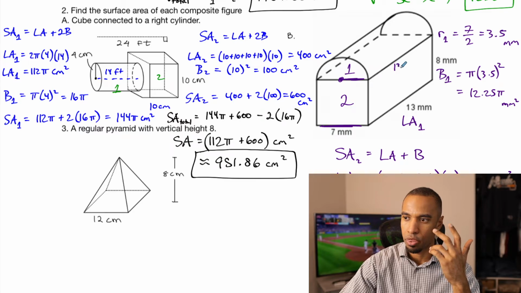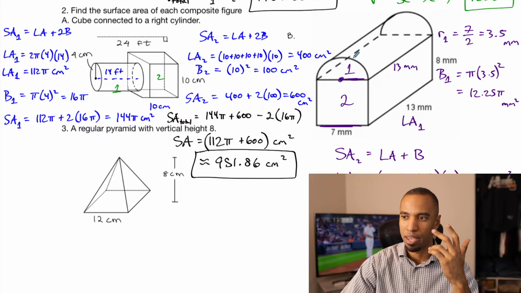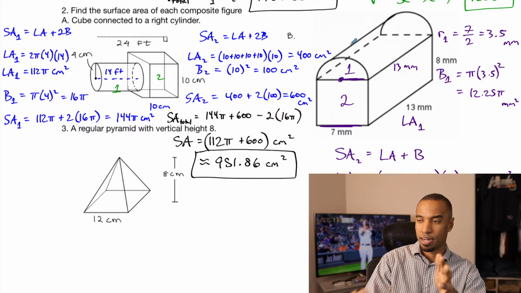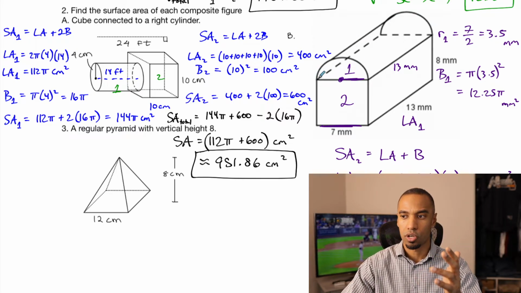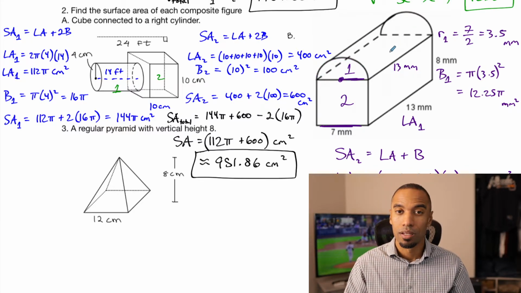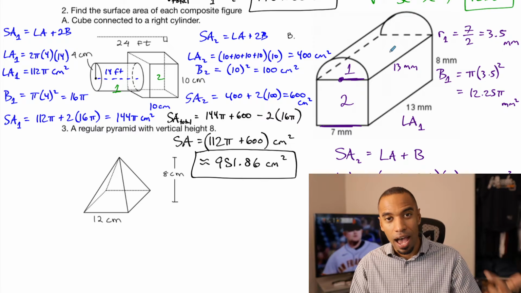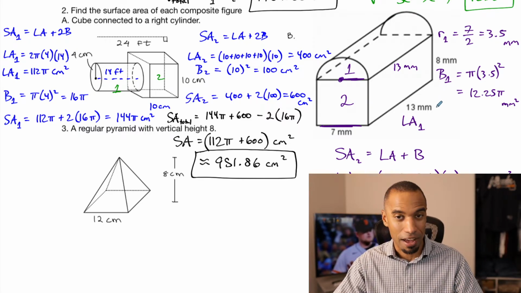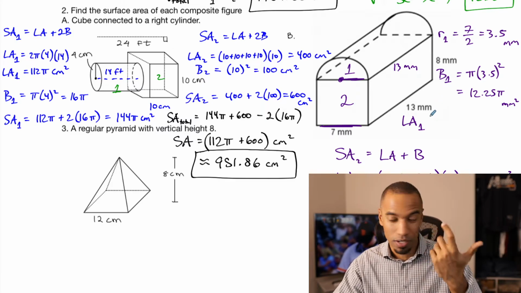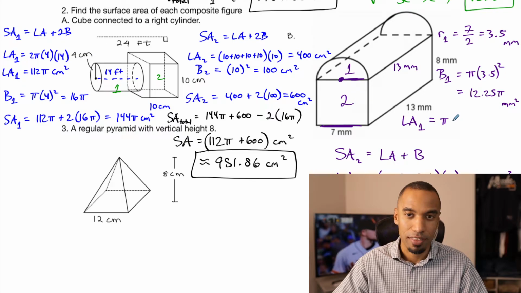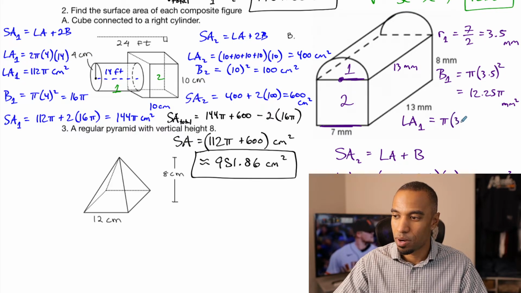Height being, by the way, the 13. And perimeter base meaning the circumference of the whole thing. But in this case, circumference is half of it. I don't care that there are 2 half circles. Circumference, we're only taking half of this thing. So instead of 2 pi r, let's take half of 2 pi r. Half of 2 pi r is pi r, right? 1/2 of 2 is 1 in pi r. So this is going to be pi r. Instead of 2 pi r h, it's half of that. It's pi r h. Pi times the radius times the height.